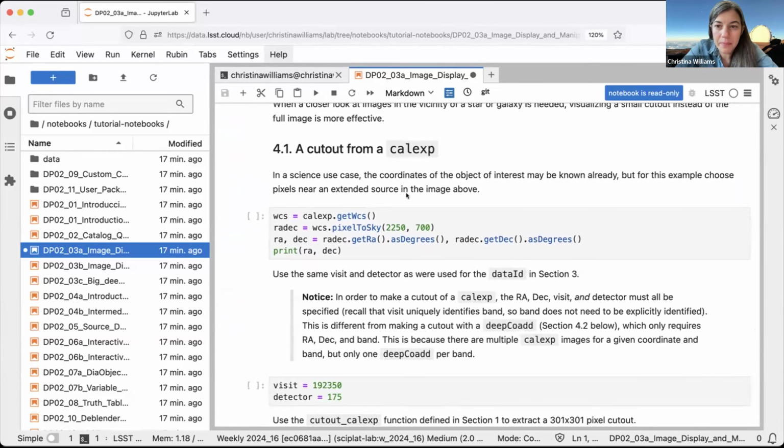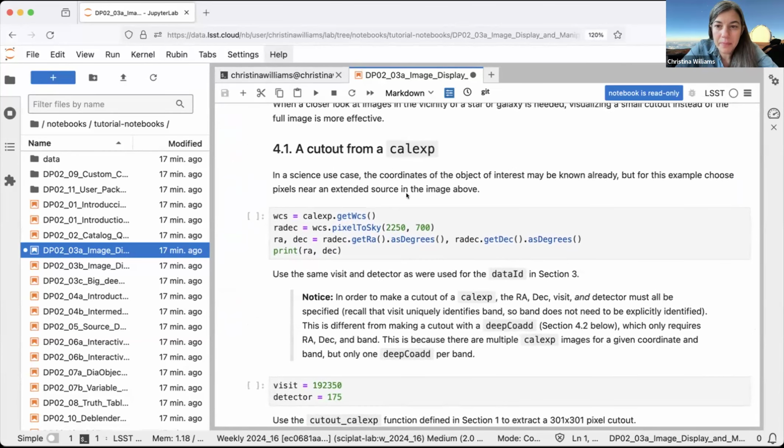Basically, this function is going to take the RA and Dec and the data ID, and then tell the Butler to retrieve this image, and then it's going to crop the image so that we can plot it. That cropped image is going to be contained in this my cutout calexp. So first, let me reload the visit and the detector, and I'm going to do the cutout calexp. And then we're going to plot the cutout calexp again, picking the image part contained in my cutout calexp. Okay, so this zooms in on one region of that previous calexp. Since that took up a lot of space, I'm going to delete these.